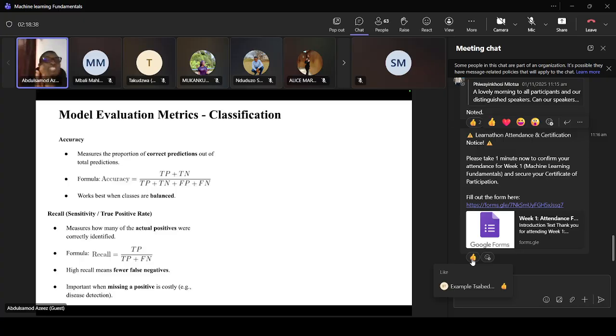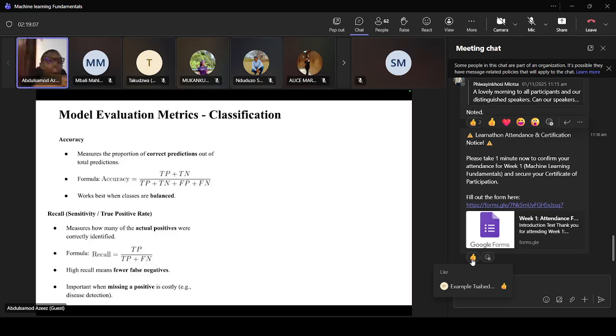When you want to release the model and make sure that what the model is returning is truly positive, then you evaluate the model on recall, or sensitivity. You need to be very, very sure of the model outputs.